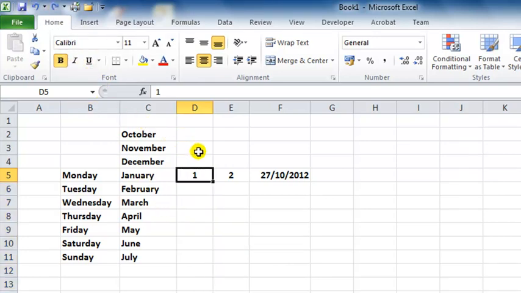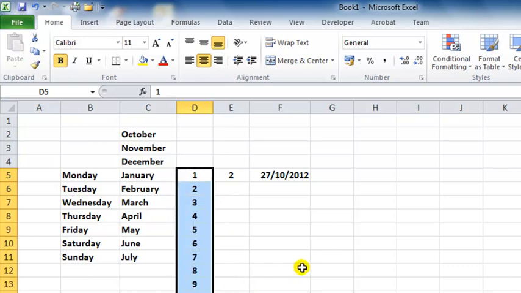What I need to do is to give Excel a bit more information and a better clue to what I want to do. So I'm going to come in the cell D6 just underneath that one, and type the second number, number 2. So I've now got 1 and 2. With my cursor I'm going to highlight both of those cells. So I've now highlighted a range, but you can still see that the fill handle is in the bottom corner of that selected range. If I hover my cursor over the fill handle, the cursor shape changes to the thin black cross. I can now click and hold and start to drag down, and when I release the button, Excel fills the numbers in for me.